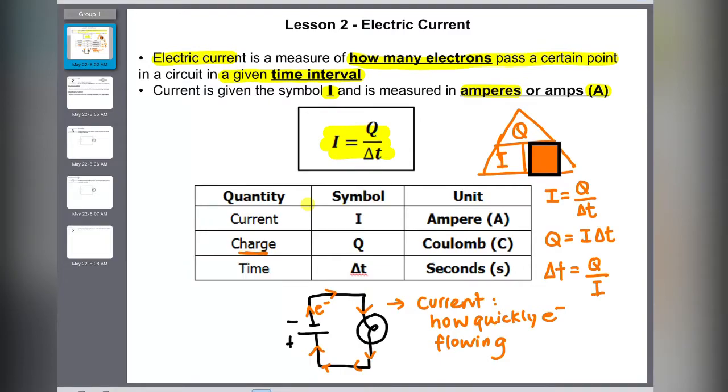In this type of question, if you recognize words like current or time, figure out what equation you're using, and this will help you figure it out. If I were you, if I were writing things down, I would totally copy out this table, the equation, the triangle, and these three equations. It'll be helpful for me.